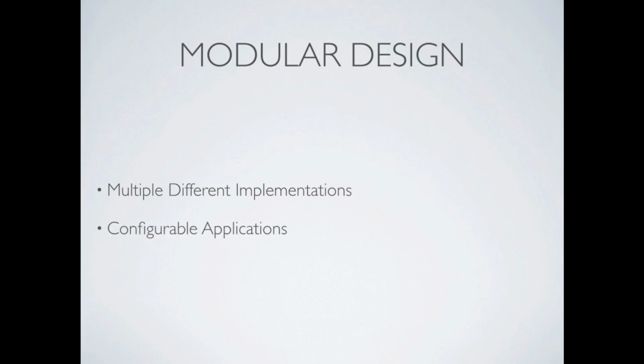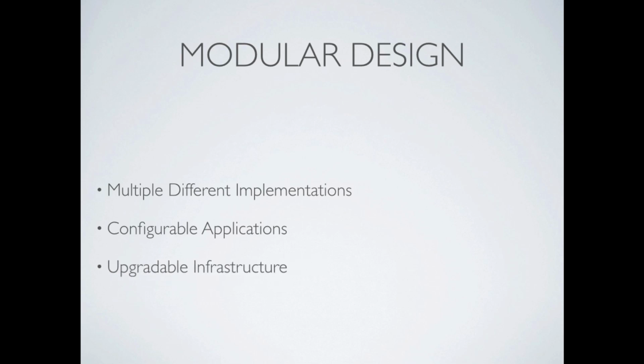We might have more configurable applications where we have multiple implementations of various things, and different applications throughout the enterprise would use different implementations of it. Well, using something like a dependency injection framework or even something entirely homegrown, we can make that all configuration driven so that any given application can pick and choose which dependency it wants to use.